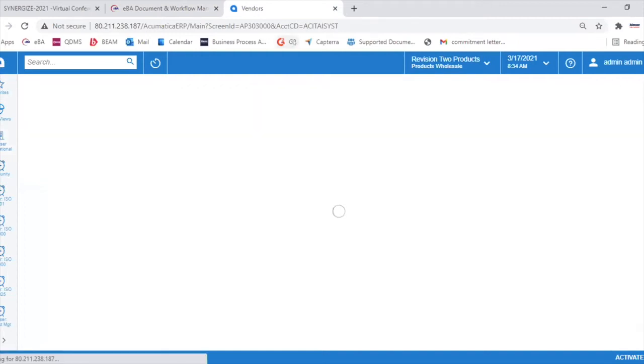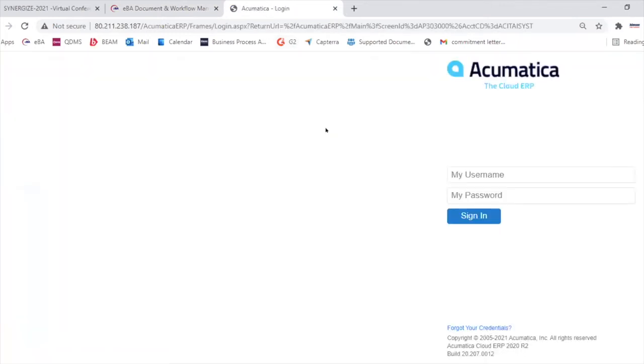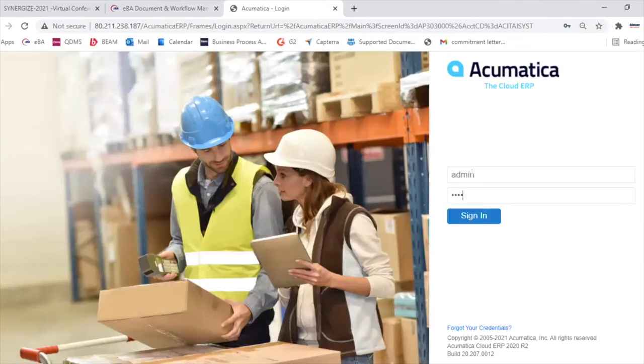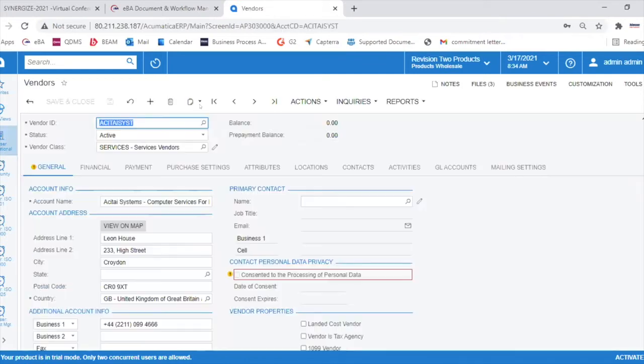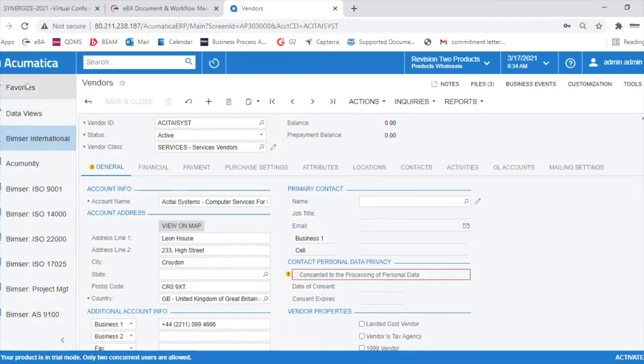After I log into my Acumatica environment, I can run eBA on the same screen of Acumatica. One second. Okay, there we go.